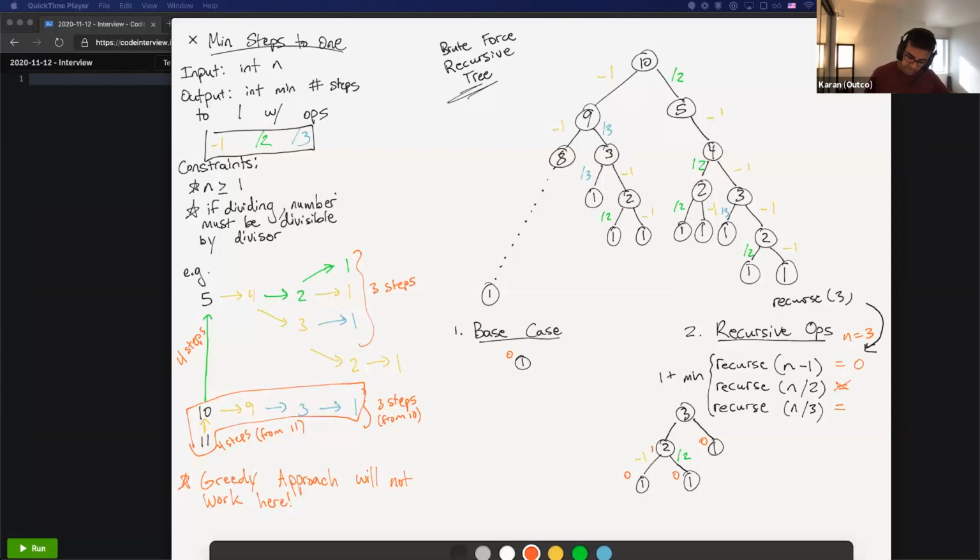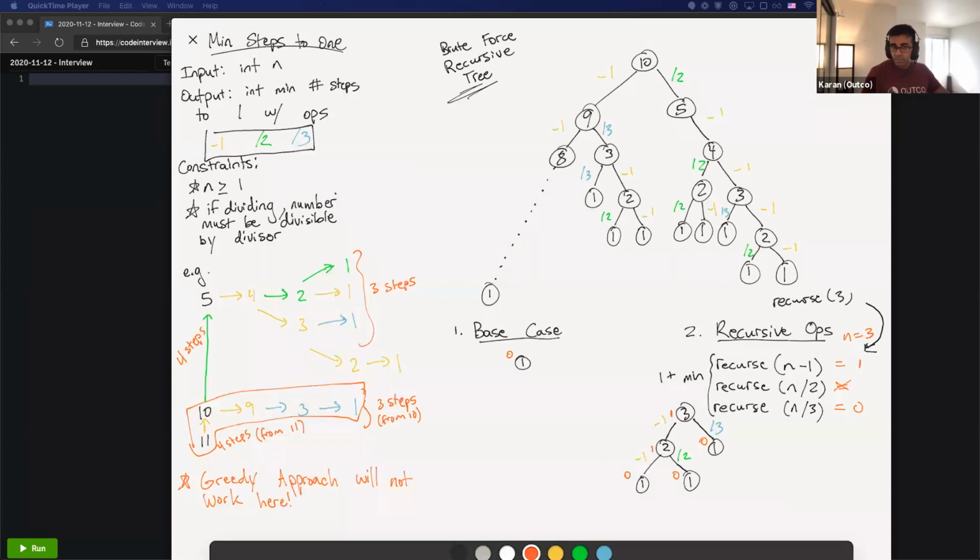We can see for the result for n-1, that's this pathway right here. Let me write this out. Choosing this for n divided by 3, that's this pathway right here. And for the n-1 pathway, we return 1. That's this right here. For the n divided by 3 pathway, we return 0. So we can go ahead and return 0 here. And when we take the minimum between 1 and 0, that's just going to be 0. And so we can just add 1 onto that, and that'll get the result for the input of 3 to be 1. And that makes sense for us, right?